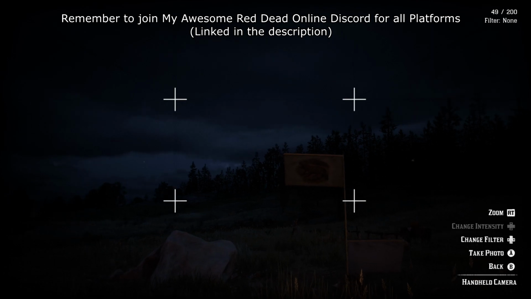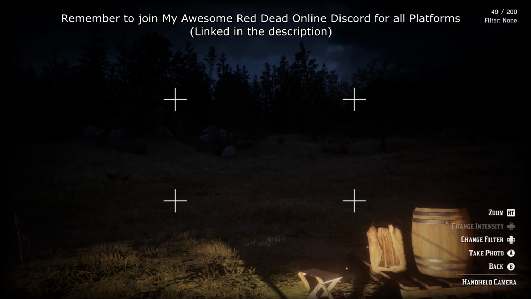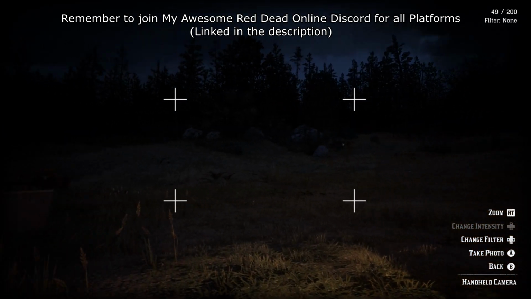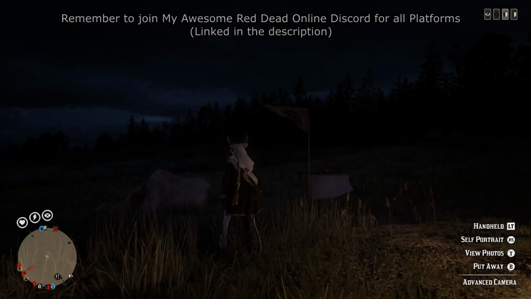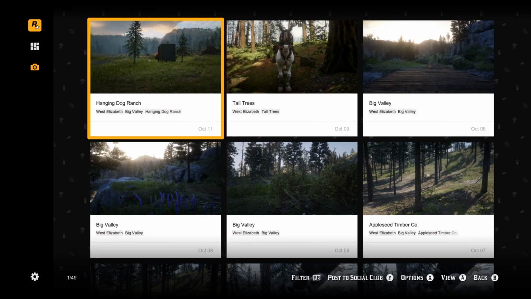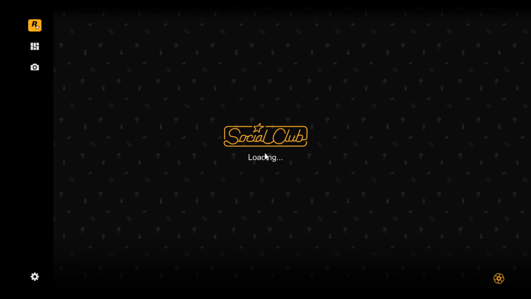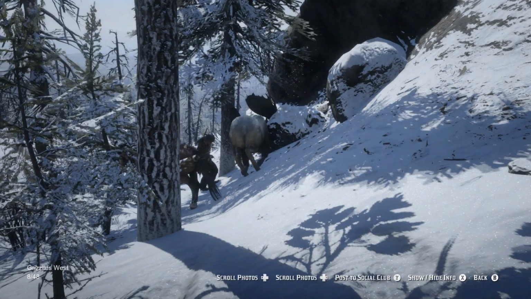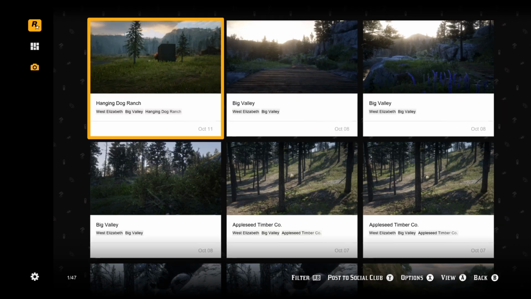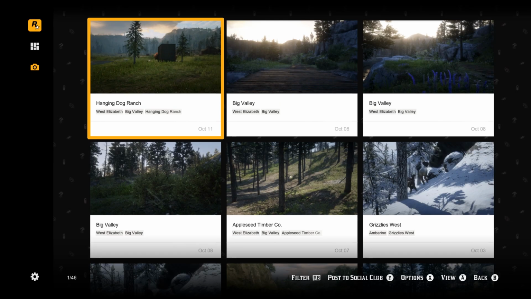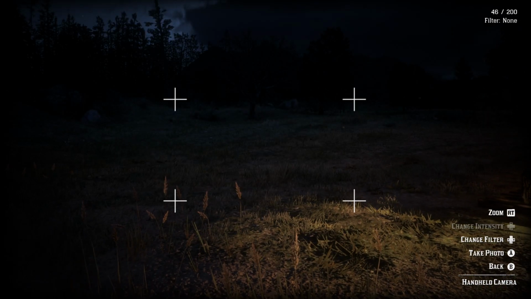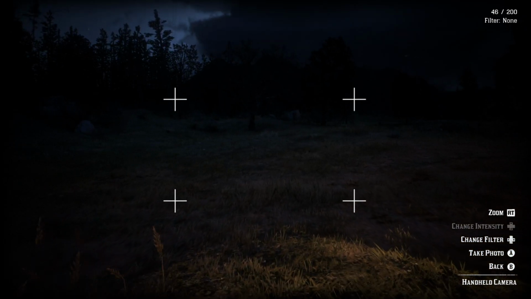Have you ever been sick of having your camera roll full of photos? As you can see, I've got 49 there in the top right. This works no matter how many photos you've got, right up to the limit of 200. I'm going to show you how to back up and delete photos outside of the social club. That's running in 4x speed, and you can see how long it took to delete 3 photos. It'd take over an hour to do all 200. As you can see, it's just switched to 46 there.